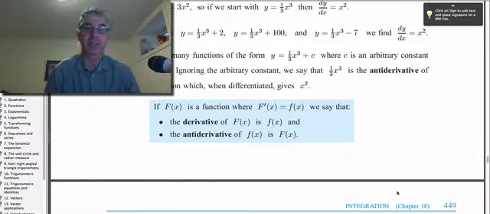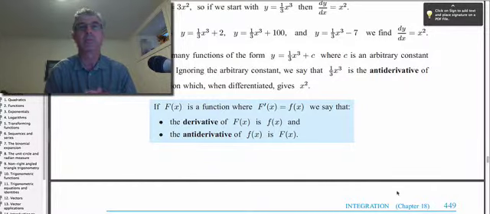But here's a teaser for you now. Suppose we had little f of x is 3x squared. How about if I said to you, well, I think big F of x, the antiderivative, is actually x cubed plus 4. How do we handle that? Let's differentiate this big F of x I think I've got and see if it does give little f of x. If I differentiate x cubed plus 4, what do I get? 3x squared plus 0, which is our original little f of x, just ordinary 3x squared.